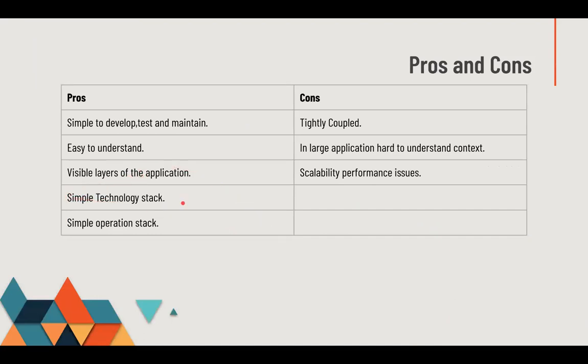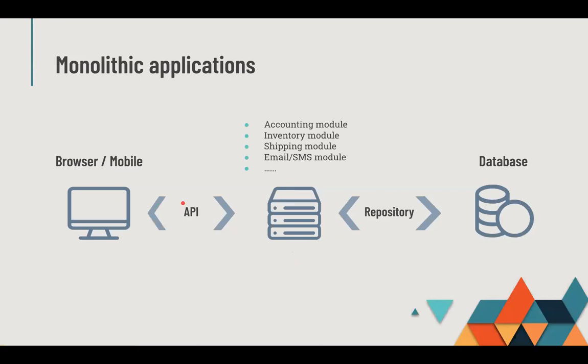And simple technology stack, of course, when we are working with this kind of application structure, we have pretty much a pretty simple stack. The database is there. It's going to be something like a MongoDB, whatever we like. And there will be something like the connection between that. So in here, there is no special technology, but most of the time the backend will provide a repository access layer. We call the database connection or database execution layer. So we have something like that.